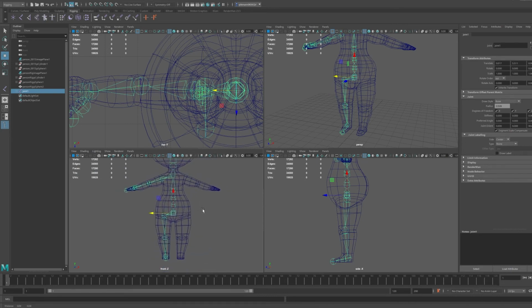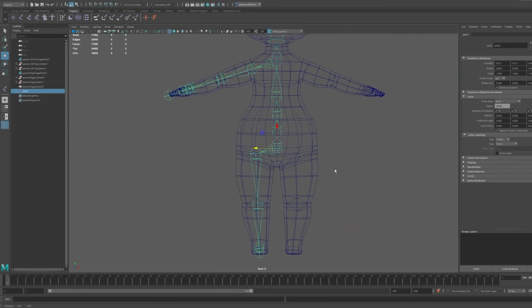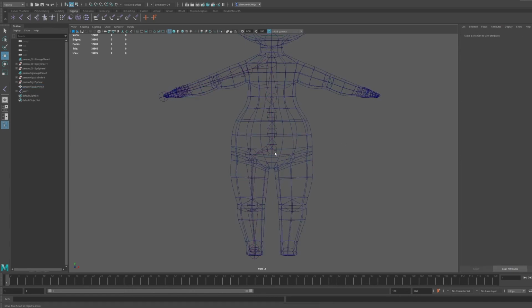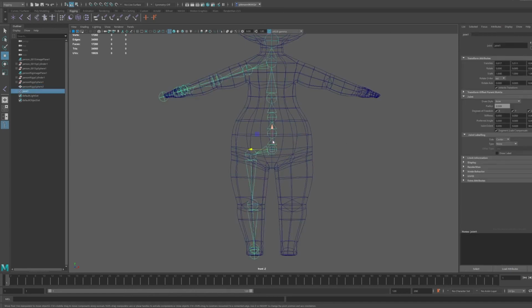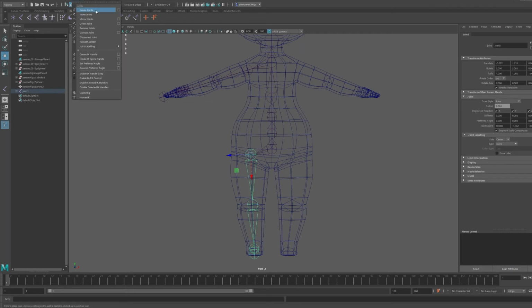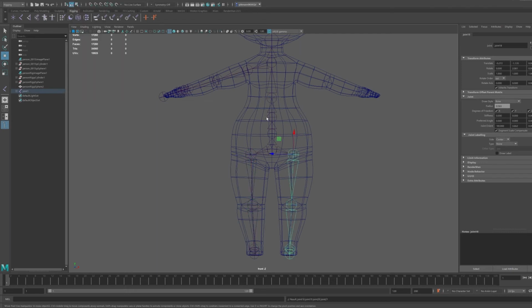Okay, correction, and I apologize for this. You don't want to select at the hip, otherwise it will duplicate your whole center skeleton, which is what I noticed going wrong. We want to click out one from the root. So, for example, we want to click out here where the leg is, specifically. Go to skeleton, mirror the joint.